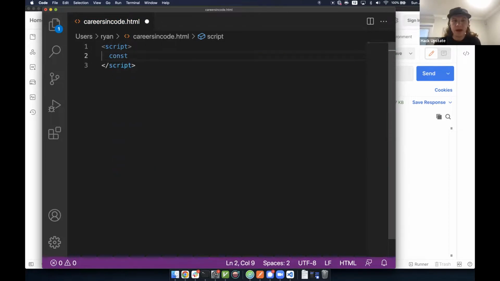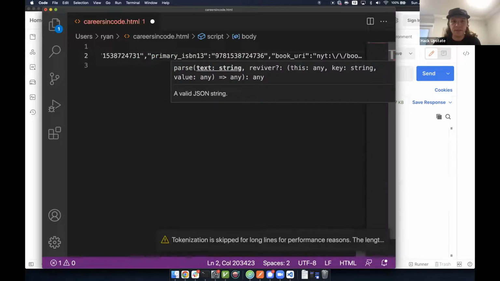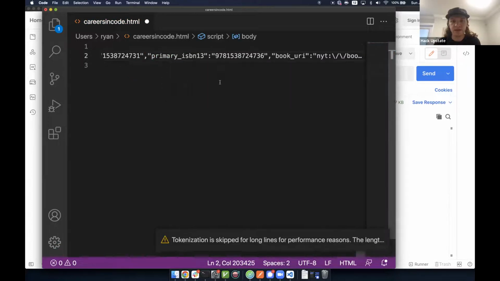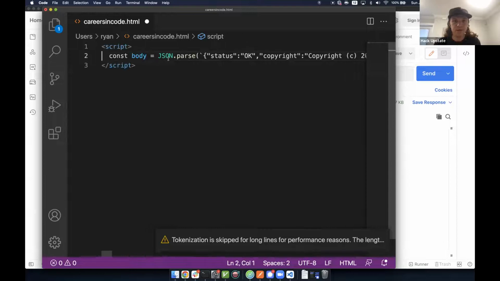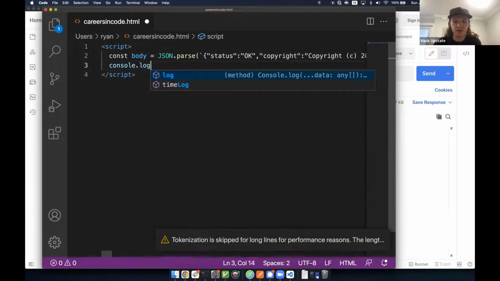Okay, so I'm going to take a shortcut here. Instead of making a request to get the data, I'm just going to say body is equal to JSON.parse and then paste this big string. So what that's going to mean is if I then console.log body, I'm going to get this big JSON string parsed into a JSON object we can play around with.